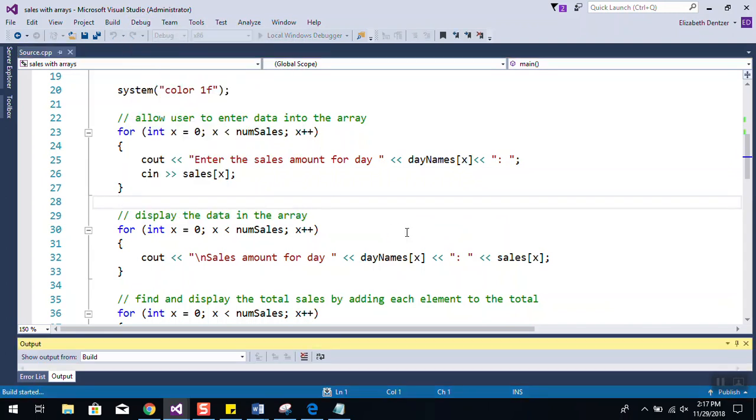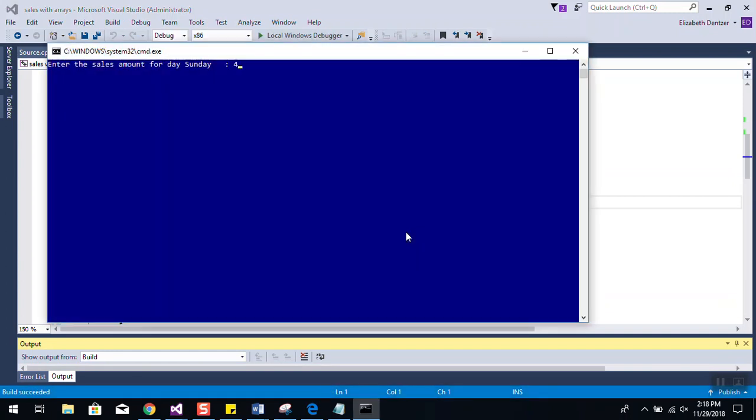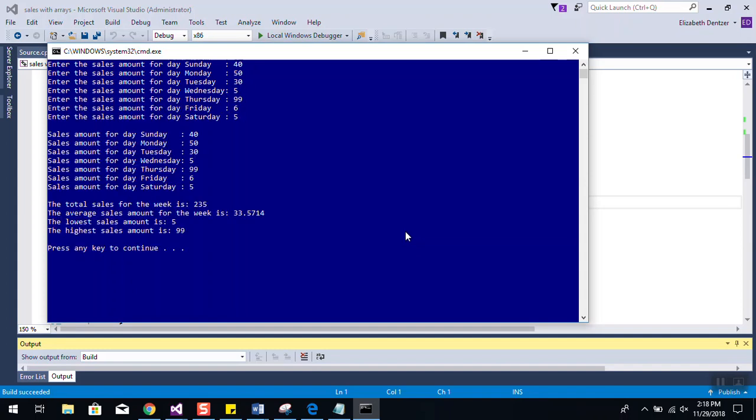So oftentimes you have arrays that are parallel to each other. So now we're getting that text. So that's my parallel array.